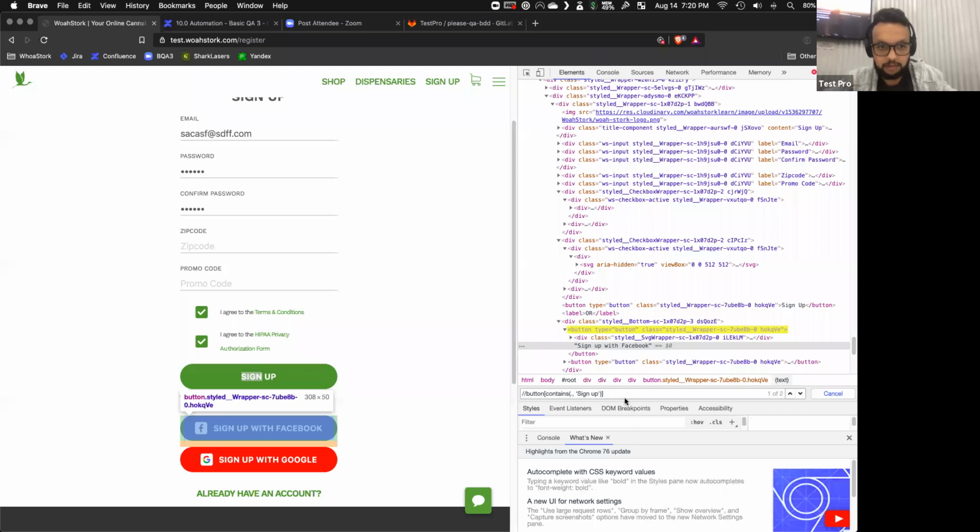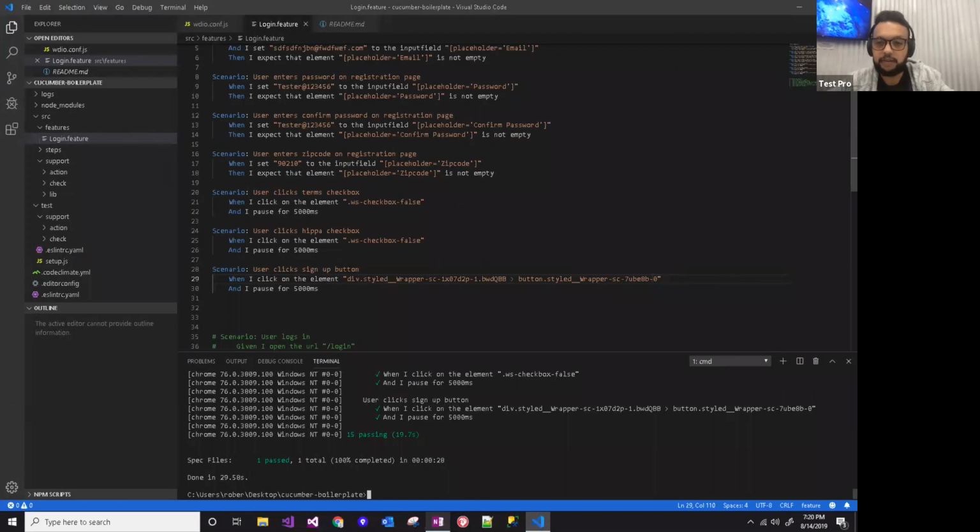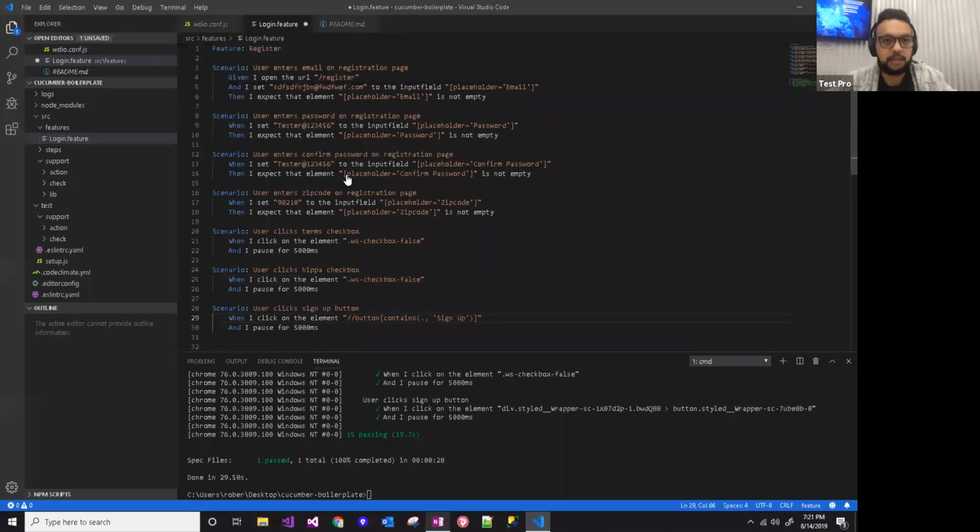So why are we getting 2 back? That's why. So this is case sensitive when you're putting in the text. So even though something appears all caps, like we see here with sign up and sign up with Facebook, if you just go into the element itself, you can see what exactly the text is that's expected. And then let's go ahead and update our test. And I'm going to update this email.